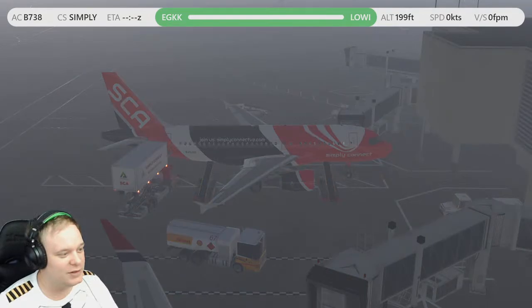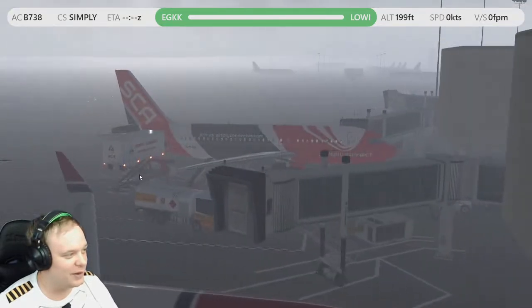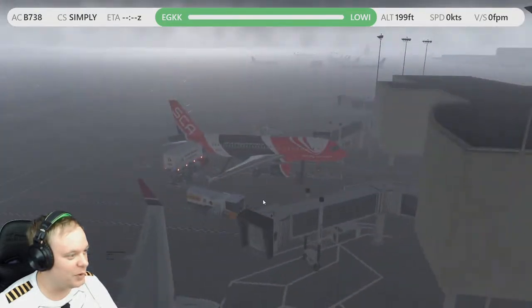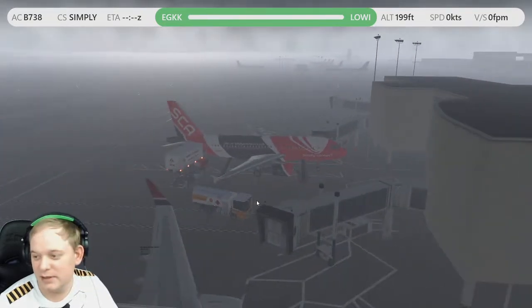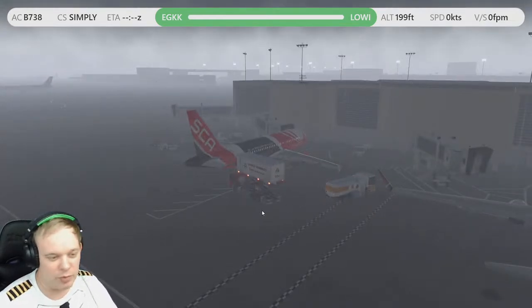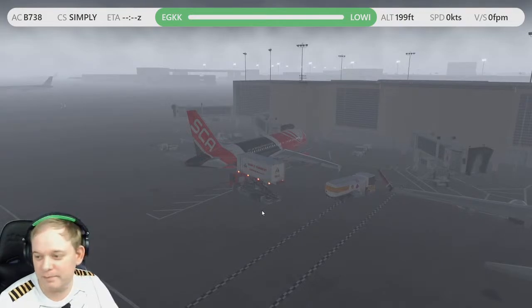Wow, the weather just refreshed here in Gatwick. It's rough, isn't it? Hopefully we're going to be allowed to take off. Hopefully you can see where I'm taxiing. So we will be taking this flight from Gatwick Airport to the world famous Innsbruck approach. That's what we will be trying to do today. We'll see how it goes.